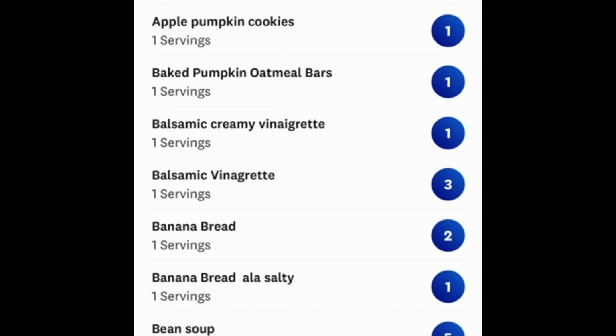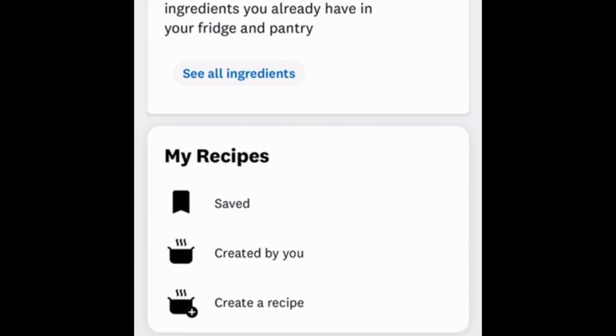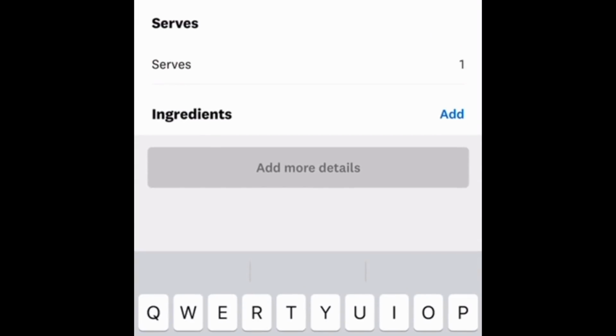So let's go back to our screen and we're going to create a recipe. That's the third thing down, a brand new recipe. First, you have to have a name. Now, whether you're getting it off of a website, you're creating it yourself, that you're making up, you always give the name of it. You have to have a name. This way you can look it up. So make sure it's easy that you can remember.